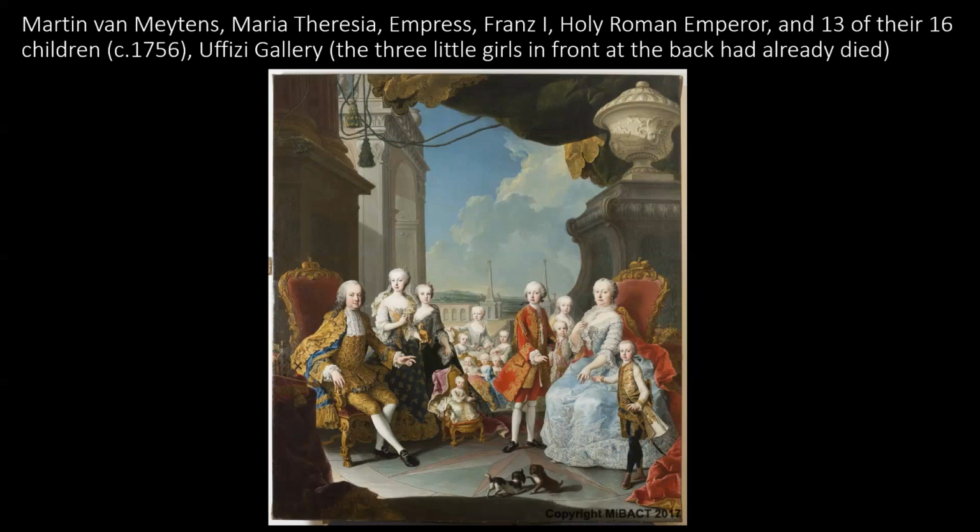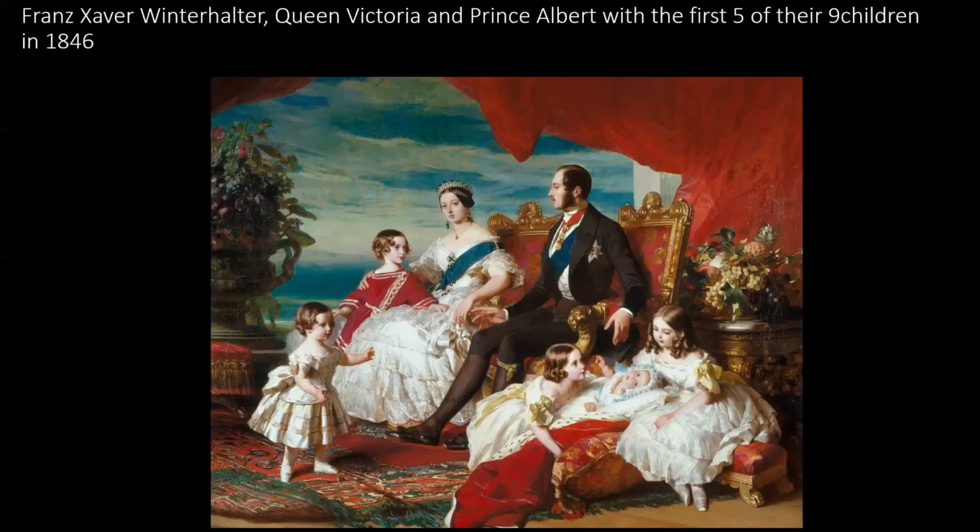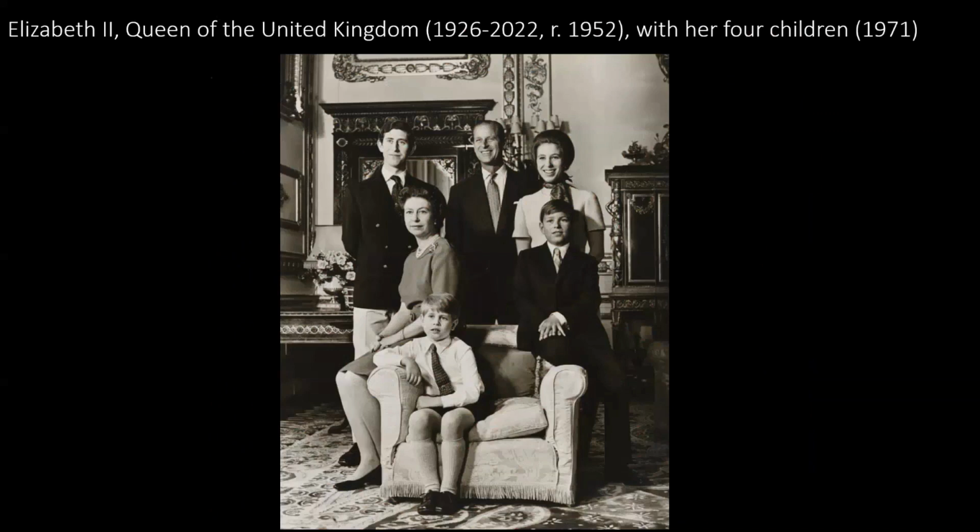Queen Victoria is doing the same here. She, her husband, and their family are being presented as exemplars of what the Christian family should be, in which the superior political position of the wife does not displace the husband from his place in the center of the family. And look how similar this is. This is the late Queen Elizabeth II with her 4 children, who's in the center of the portrait photograph, her husband, the late Prince Philip.